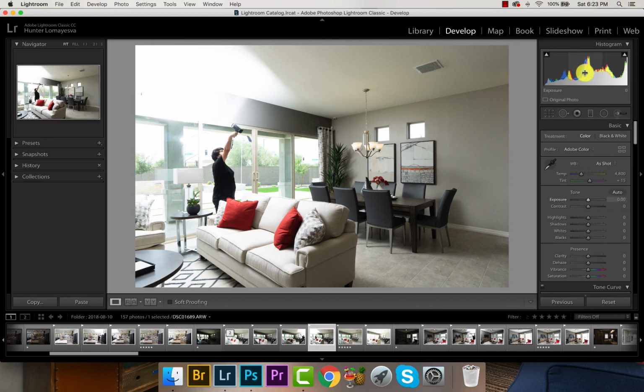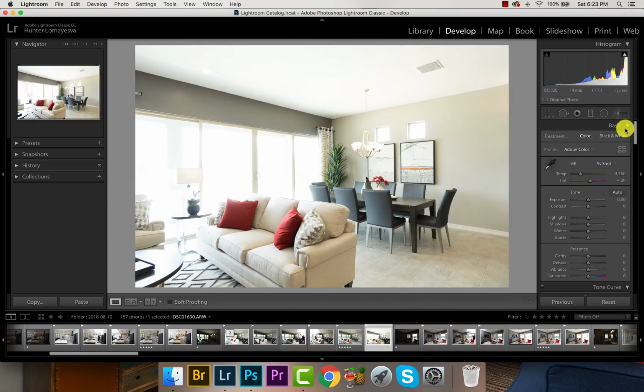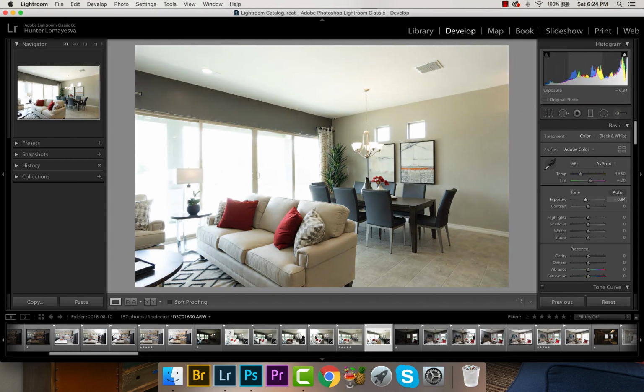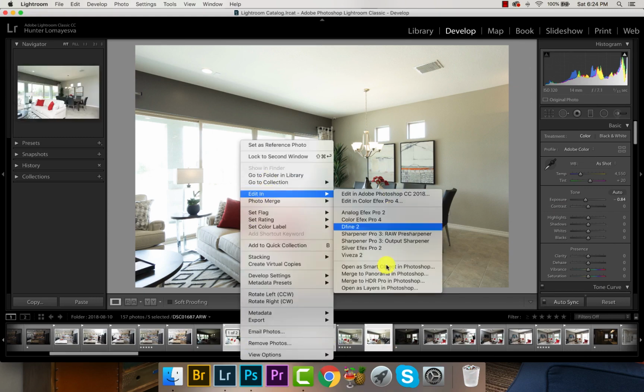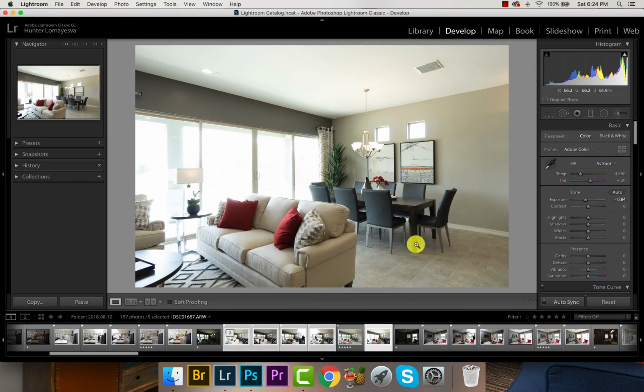So what we can do is just adjust that exposure. It's not too crazy. This one's a little bit too bright. I shot this way too slow, so I'm gonna go ahead and bring that down almost to stop. Wow, I completely botched that. But anyway, let's go ahead and select all of these layers, and we're gonna go ahead and edit in open as layers in Photoshop, and that should open Photoshop pretty quickly.